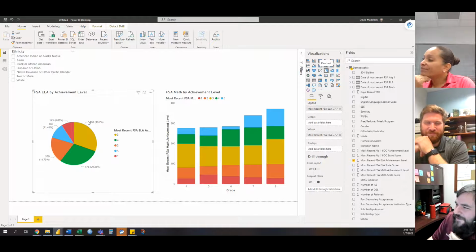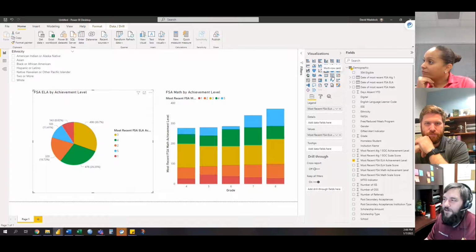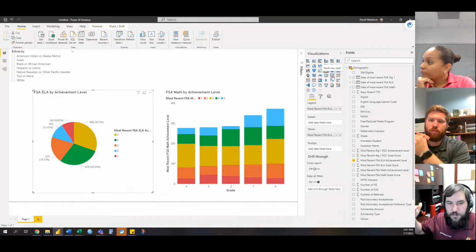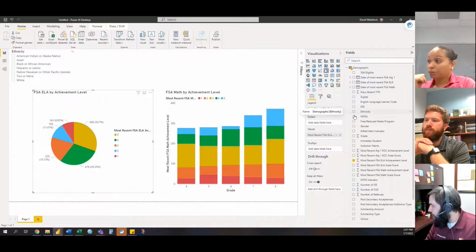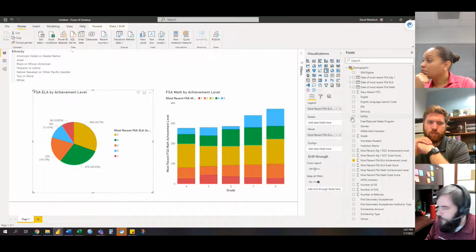So you can break those things down. Some of them are more useful. Get in and play around as you learn the tools. You'll start to see like, wow, student demographic data works way better with pie charts than it does with bar graphs, because the pie chart inherently has a proportion of 100% built into it. Bar graphs work way better when I want counts of kids. And you'll start to see some of these tools work better in some ways than others. But that's how you do that.